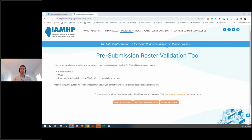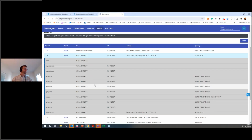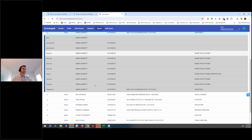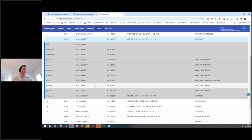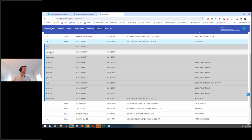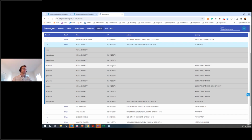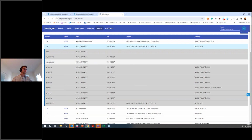Yeah, and I can pull up how we do the verification stuff just for illustration purposes. I've got a sample here. So this is our more advanced implementation of the system. Say a health plan was using this, a bunch of our customers use this aspect of Convergent, but they take a roster. So that could be this record here from a roster. It gets auto matched to our reference data.